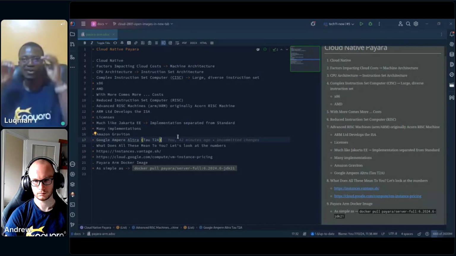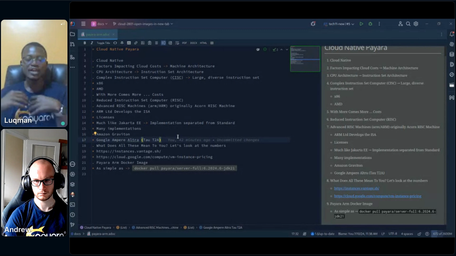And this is very important because the cost savings that the cloud providers realize now becomes something that you as a developer can also tap into just by switching the architecture. You don't need to change your code or anything. You will just have to switch your architecture based on the VM that you pick. And then you can tap into this cost savings.